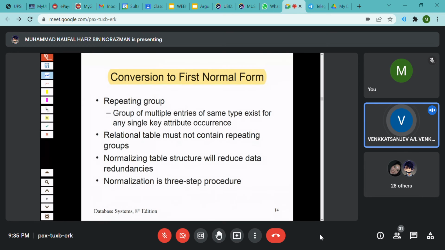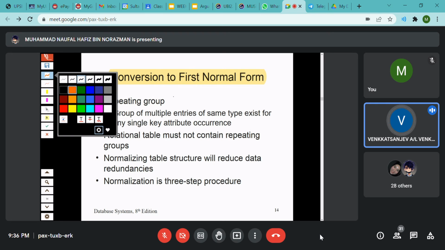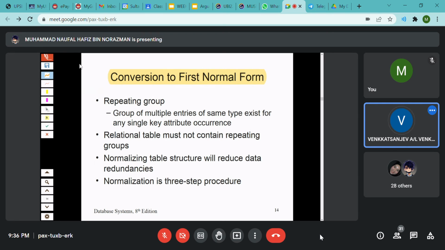Okay, conversion to first normal form. How do we convert a normal table to first NF? First, repeating group: a group of multiple entries of the same type exists for a single key attribute occurrence. This is its condition. You need to know all of these conditions to convert a normal table to first normal form.